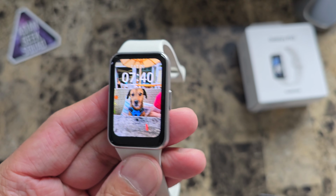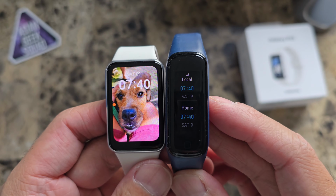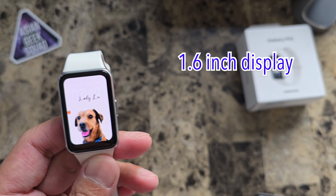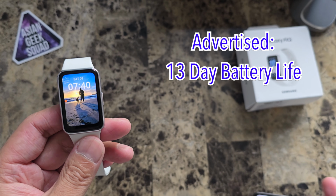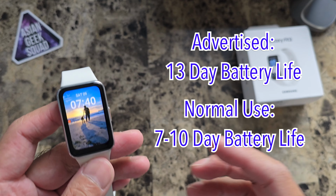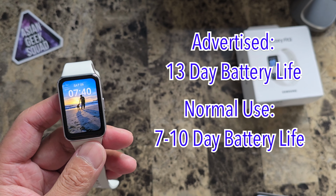Now, one of the things I love about this Galaxy Fit 3 is the large display. This is an upgrade from the Galaxy Fit 2 at 1.6 inches. Samsung promises 13 days battery life, but to be honest, I think most people will get 7 to 10 days of normal use. So if you like getting your notifications, if you want to track your workouts, then I think 7 to 10 days is a normal amount.